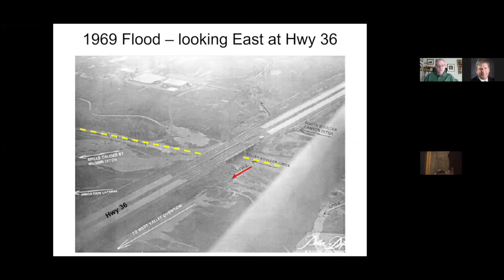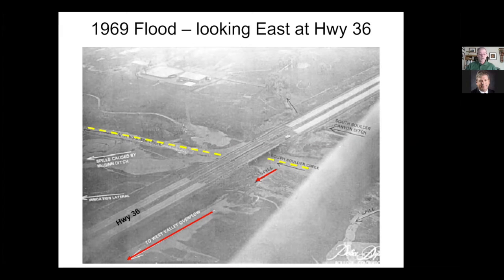Ironically, compared to the 2013 flood, that spill continued down to the lower part of the screen, which is to the west or northwest, and ultimately overtopped at what is now the Table Mesa Park and Ride for the RTD and flowed into the West Valley. This is just the scenario that we saw happening in 2013 and likely the scenario that would happen in the future without some kind of flood mitigation plan.